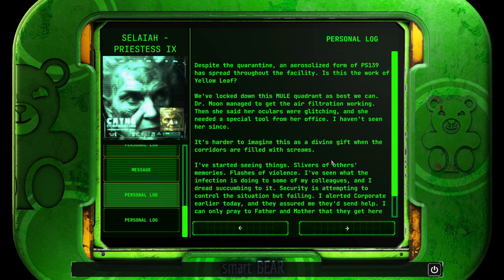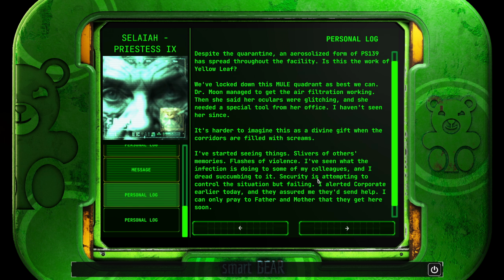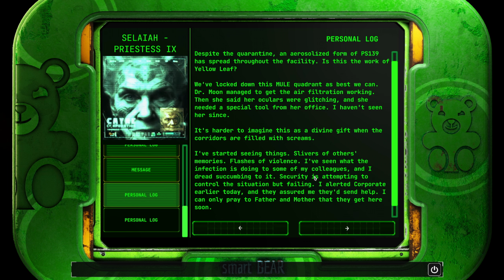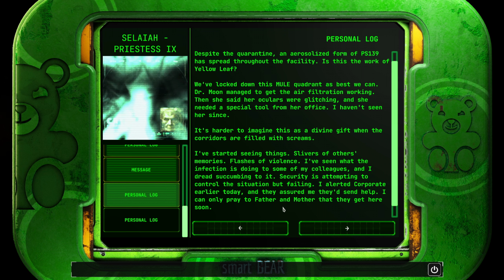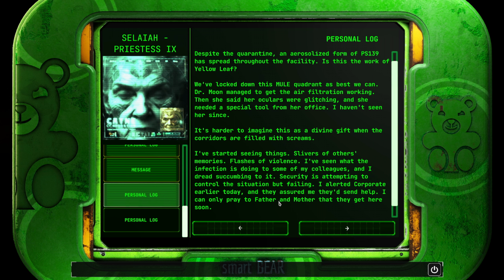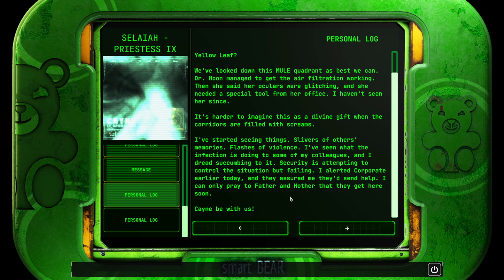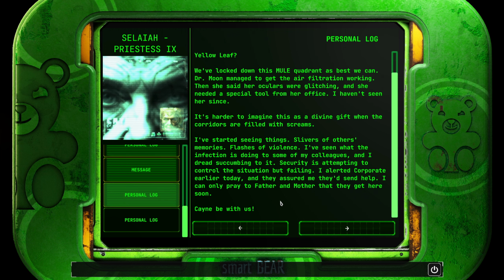It's harder to imagine this as a divine gift when the corridors are filled with screams. I've started seeing things, slivers of others' memories, flashes of violence. I've seen what the infection is doing to some of my colleagues, and I dread succumbing to it. Security is attempting to control the situation, but failing. I alerted corporate earlier today, and they assured me they'd send help. I can only pray to Father and Mother that they get here soon.